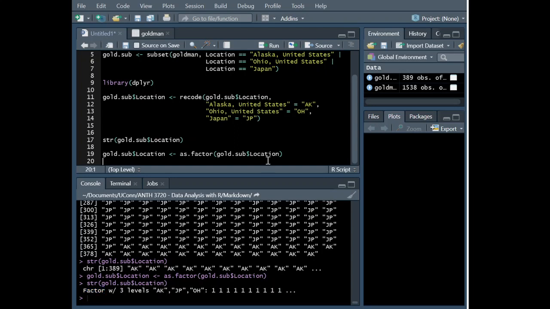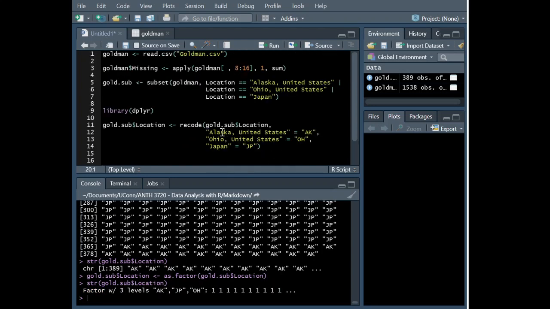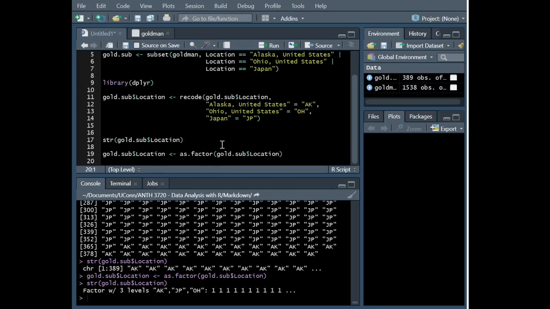So now we understand a bit about count data, what we're going to be dealing with, and we've got our data all in order for us to next start fitting a generalized linear model.